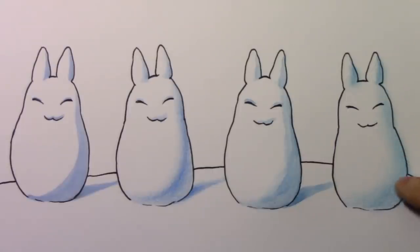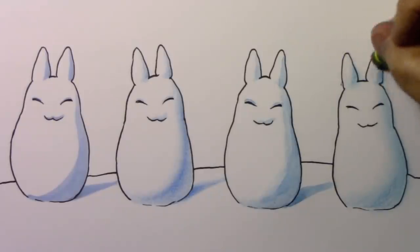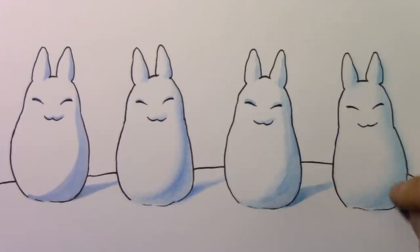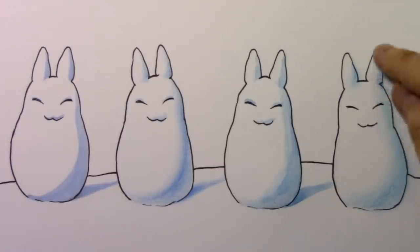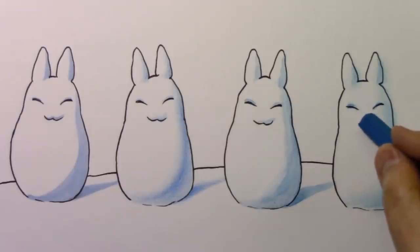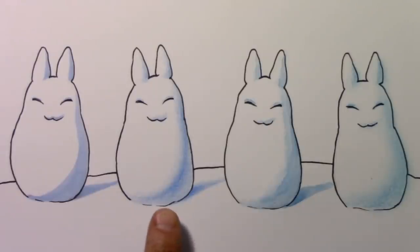Pastel has a soft, smoky look to it. I feel like I've gone a little too dark up here, so I'm going to come in with my eraser and try to pick some of that off. I would say that the pastel and the watercolor are the two more organic coloring media — the human touch is in evidence, even with a casual glance; you feel that hand-crafted aspect. Whereas with colored pencil you're going for a more three-dimensional, clean look — maybe a little less organic. And then marker is maybe the cleanest of them all. Let's see what the reflected light effect looks like when we try it with the pastel.